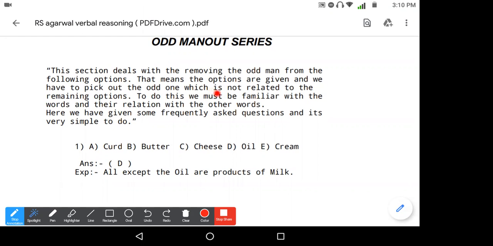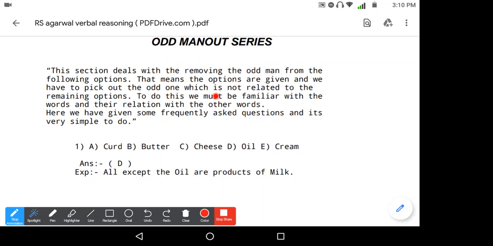So, you are expected to have some understanding about what questions are given. These are going to be easy. You can come up with a wild guess for a few, but then you're supposed to analyze the questions so that you will get the right answer. Okay, so you have to be familiar with the words of a few of the things. And moreover, as I already told you, it's going to be easy.